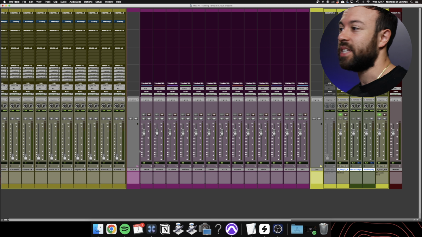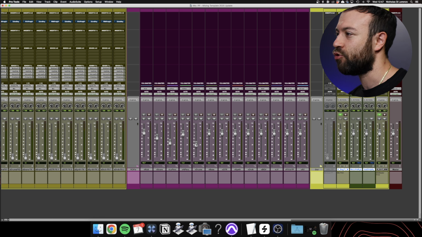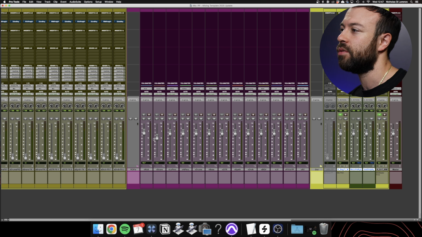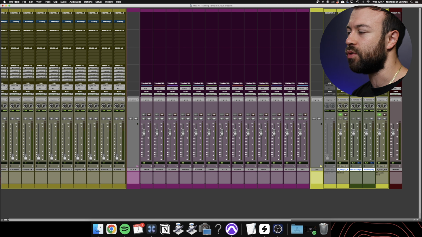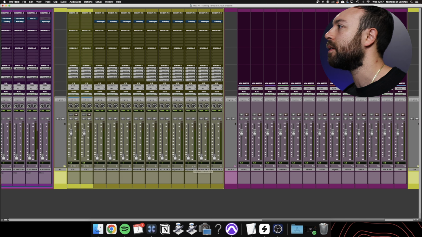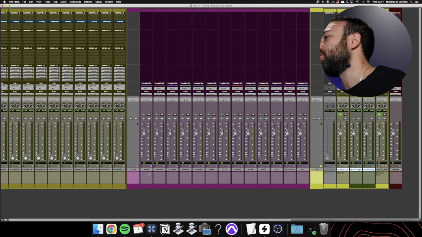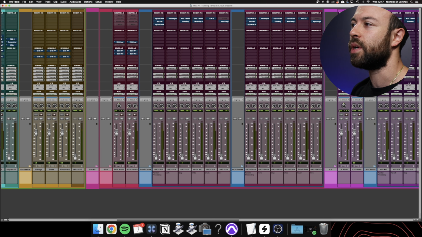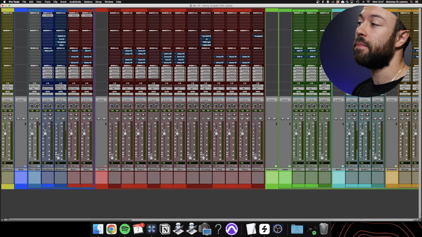And then I have all my VCA faders here, so I can control all my kicks together, all my snare drums together, all my low perc, or my high perc, or my drums, like all drums, all the basses, guitars, etc., as I need to. That's a really good handle to have. Actually, that would be pretty cool on a control surface, just having those VCA faders out when I'm mixing, so I don't have to scroll all the way to that side of the screen. I just have it off to the side and I can quickly tweak it. But yeah, that's my mixing template.